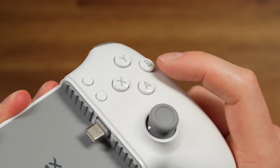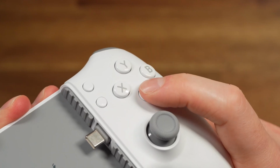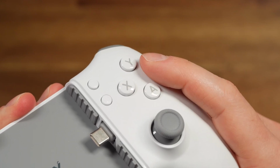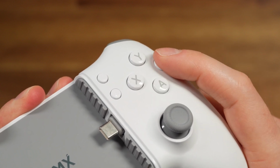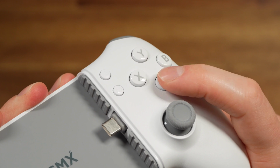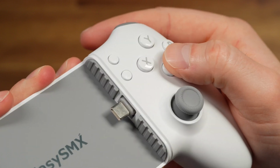Next up, let's take a closer look at these face buttons. They have a nice tactile micro switch click to them, but they're not too loud. This is very similar to what you'd find on a regular mouse. Kinda actually reminds me of a mouse click. There's not a lot of wiggle to them.